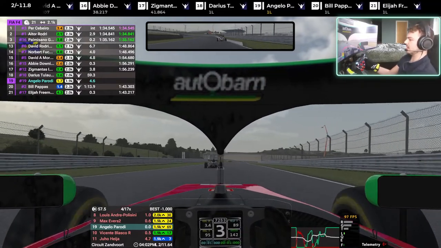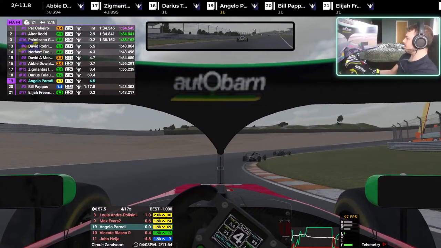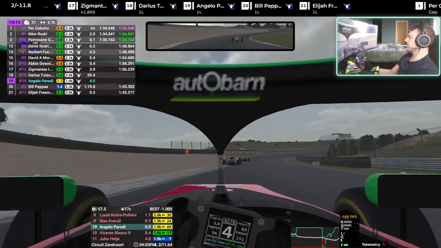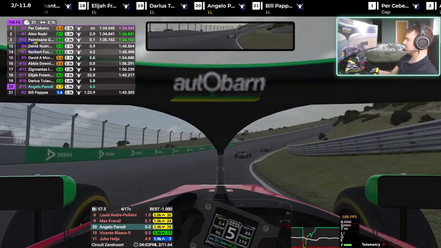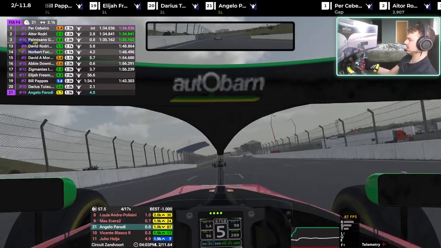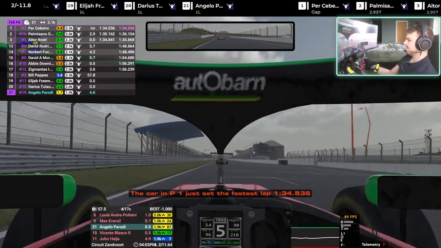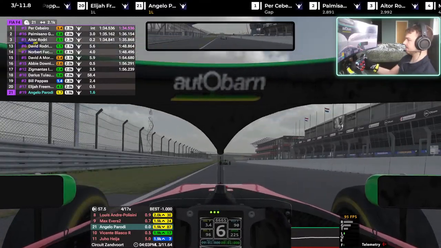Goal is not to get overtaken by Vincent or Vincente. Oh, other people carry so much more speed for that last corner. I think that last corner is what killed my time in qualifying. The car in C1 just set the fastest lap, 94.5, that's quick.